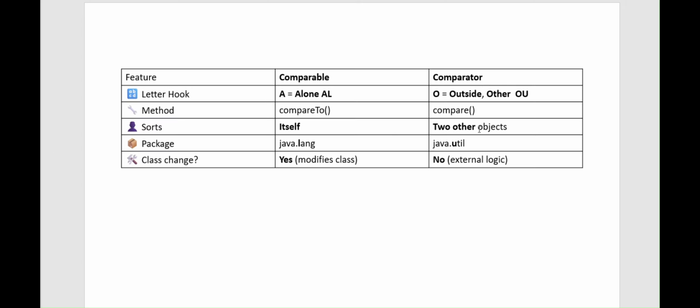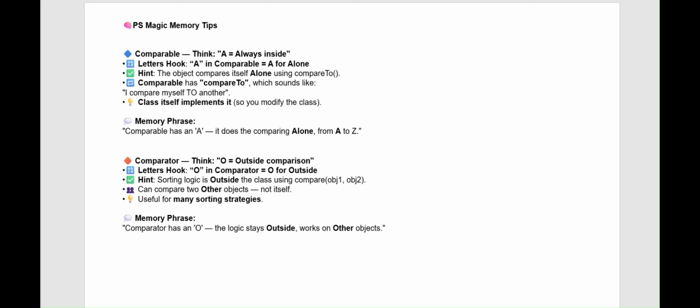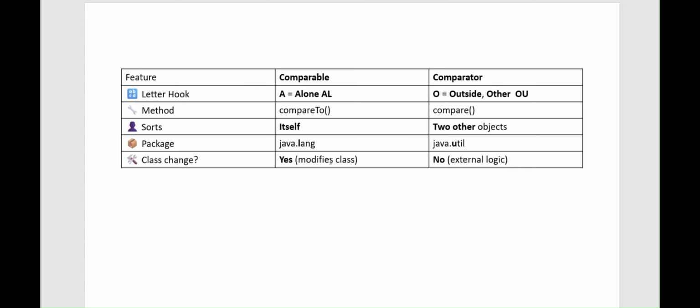Now moving forward. So this is also sorted. Okay, compare to किस में होगा, compare किस में होगा. Now, sort भी आपको हो गए हैं, package you also understood. Now class. So comparable, it allows the class change because here we have studied I compare myself to another, so we are looking for something in our change, right? If I am comparing myself to other, it means I am comparing myself, right? I am trying to make changes in myself. So class is change, yes it is change, but in comparator no it is not change because दो बाहर के objects, two external objects are compared.